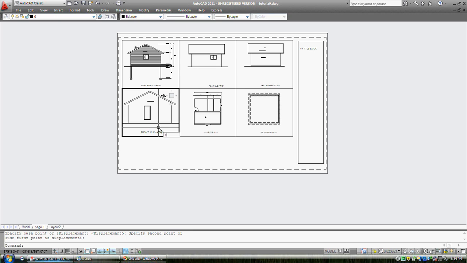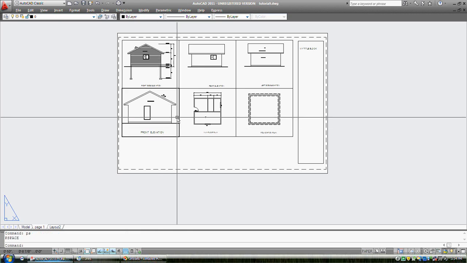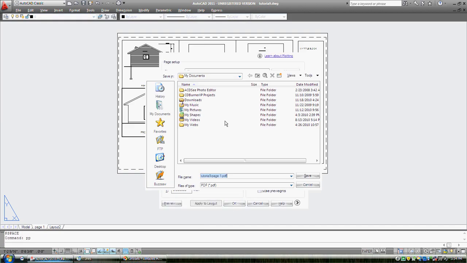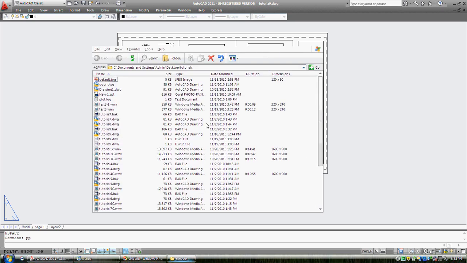Okay, so now we're going to go back, PS, P space. Okay, we can go PP for plot, and everything's good. I'm just going to plot. Okay, so it's asking me, well, where do I want to make this? I'm making it into a PDF file. So where do I want to make this PDF file on my hard drive? Okay, I'm just going to go to my desktop, and I have a file called tutorials that I'm having a really hard time getting into. And I'm just going to save it in here.